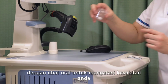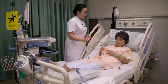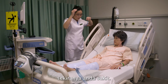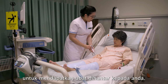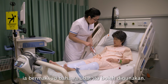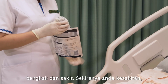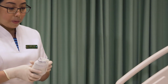Pain medication can be given in different ways. You will be prescribed oral medication to manage your pain and keep you comfortable. You may be given a PCA, patient-controlled analgesia, if you're in pain. This is the handheld device that you can use to get the drug delivered to you. Whenever you see the green light flashing, it means that the drug can be used. You may be given ice packs to relieve swelling and pain. If you're in pain, please inform us immediately.